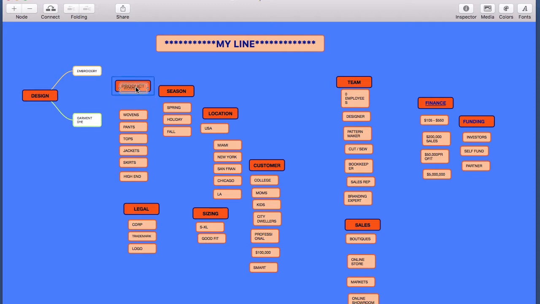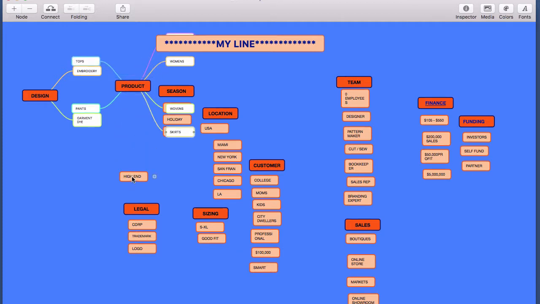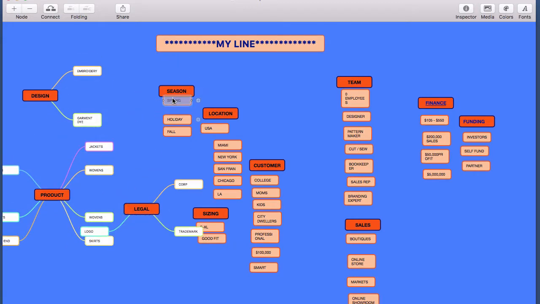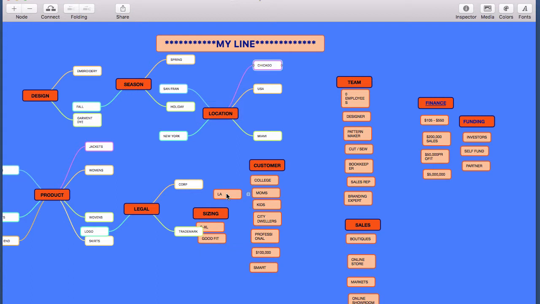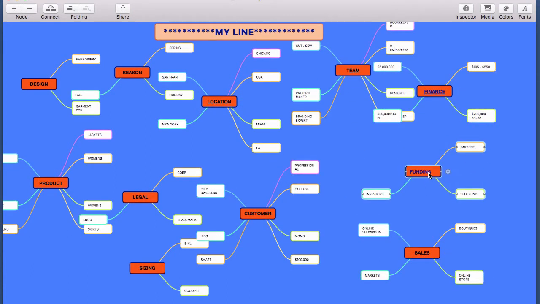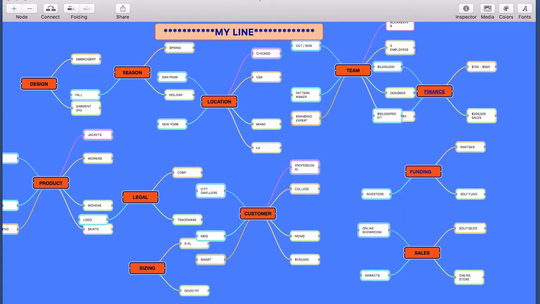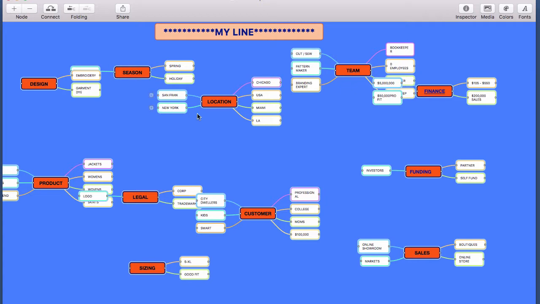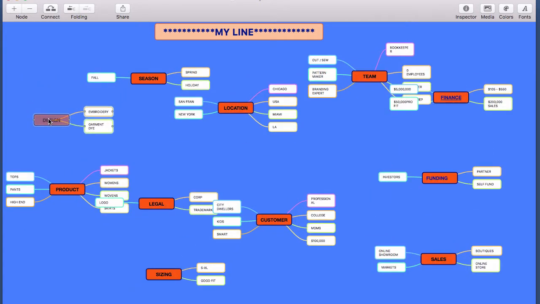So I'll connect all of these nodes now to the main node, and it kind of creates this spider looking type of diagram, and then I can move this around. So I'll connect all of these. Now that we have them connected, we can organize them and tighten them up a little bit. This is a feature that MindNode has. So I'll select everything and then reorganize nodes, and it makes it tighter. And now I can reorganize.